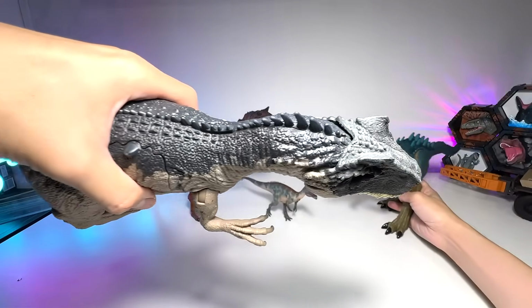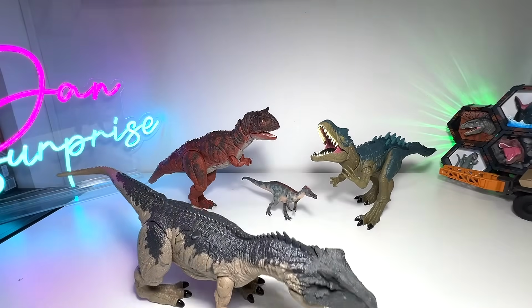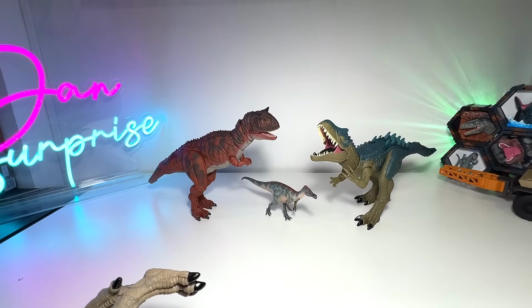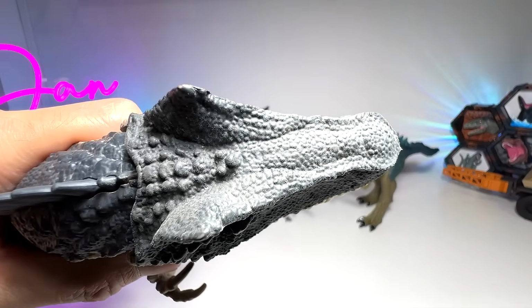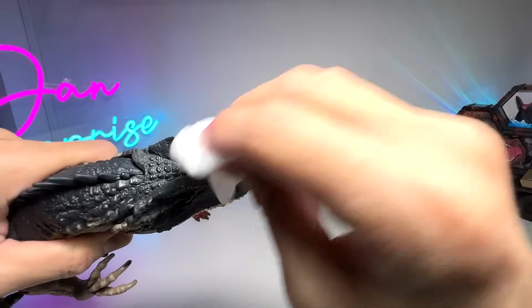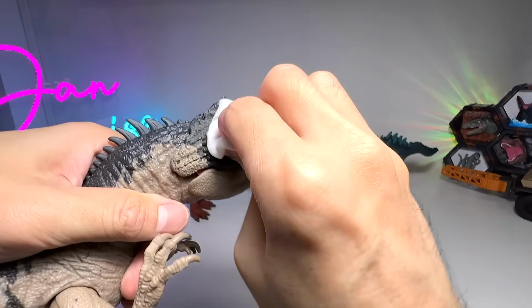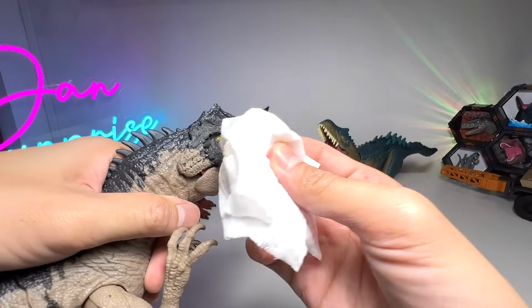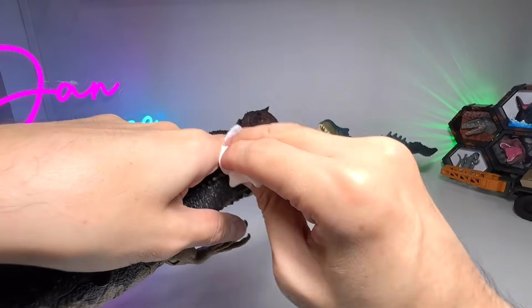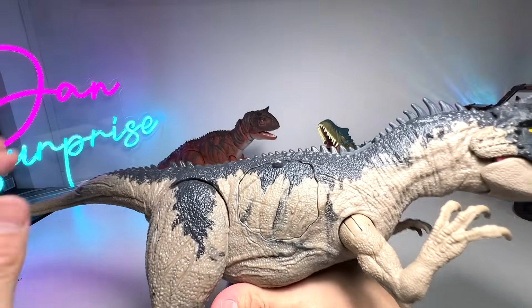Oh, this figure is a little bit dusty. I'm gonna clean it right now, because if I wait for after the video, I'll probably forget about it. So check this out. There's a bit of dust, so just clean it with a wet wipe. Easily done. Yeah, I haven't been touching this Allosaurus for quite some time. So I mean, if you are a collector like myself, I think you have to occasionally clean your figures as well. Yep. Alright, we are done for now.